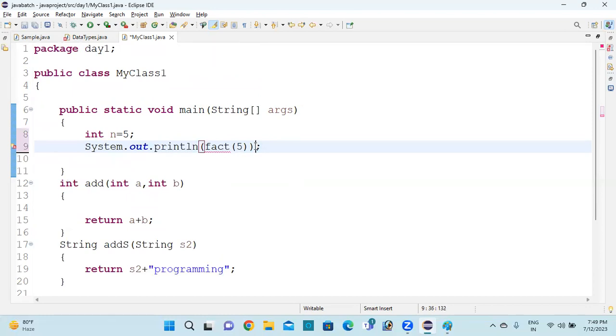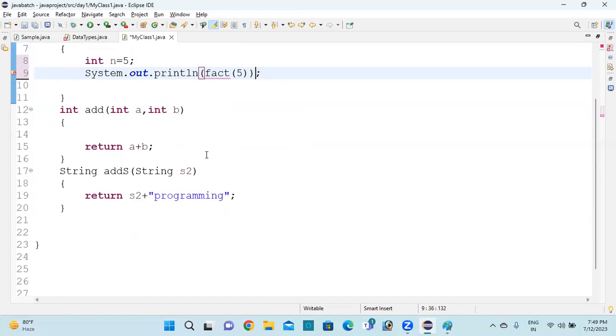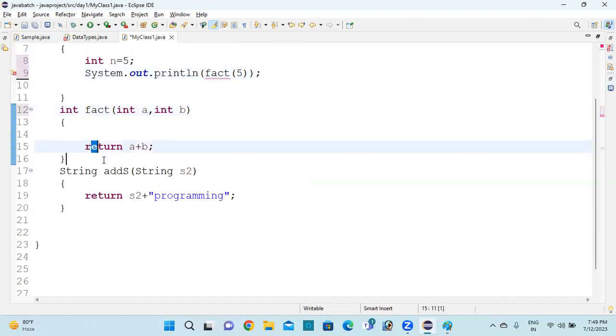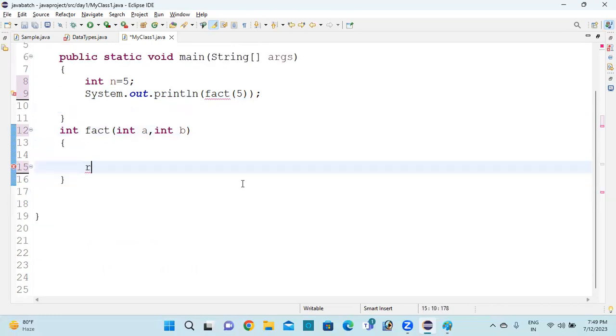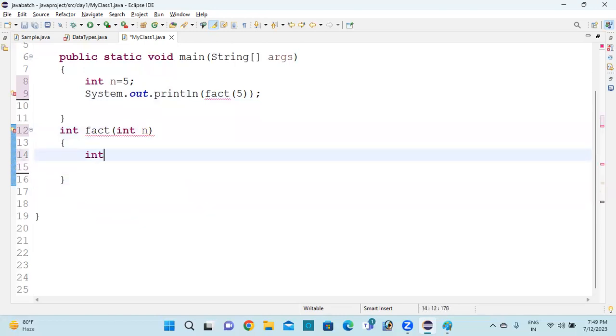What is the mistake? Yes, I have to take this factorial function. In the place of this, I am taking the int value here. I told you there are two cases here, base case and general case.